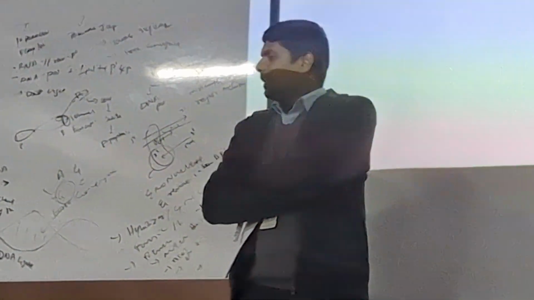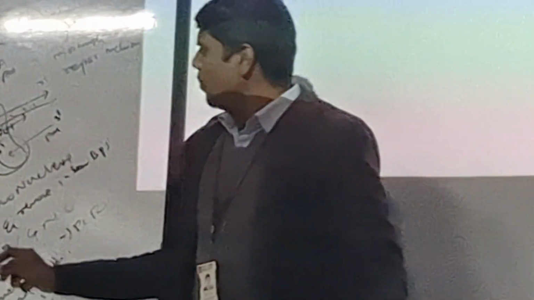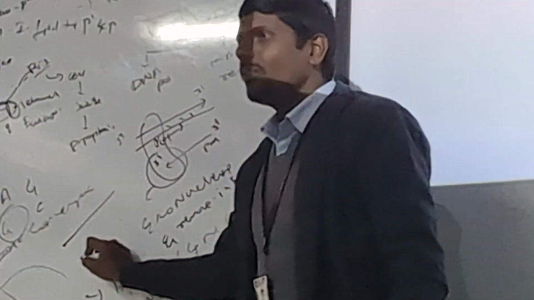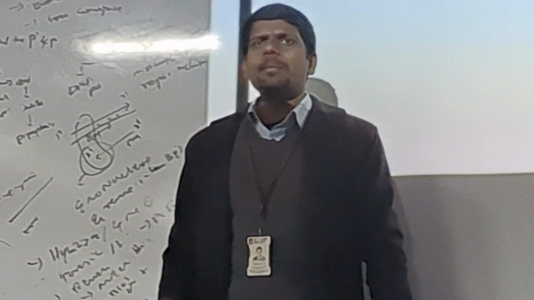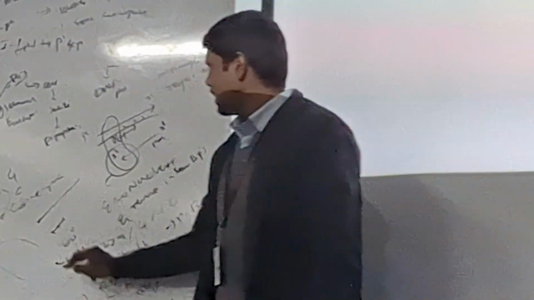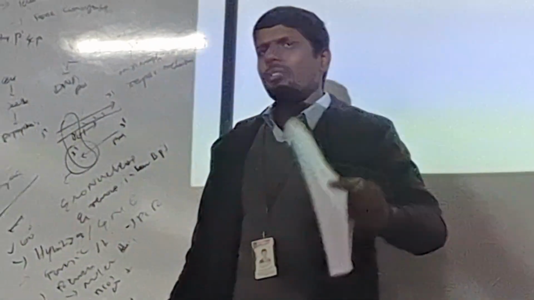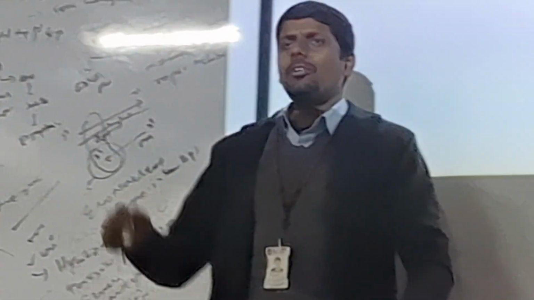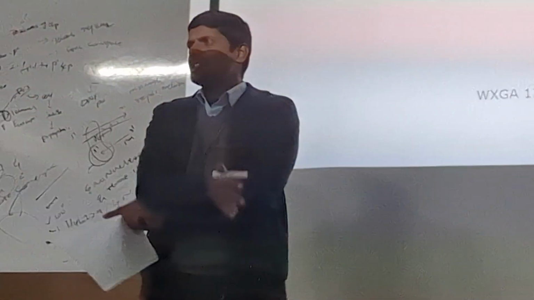The problem they encountered was this: this is the DNA, and if you want to attach a primer, the primer attachment happens around 60 degrees centigrade. We already understood that. First of all, we need to denature the DNA. We need to remove the hydrogen bonds and the helical structure.